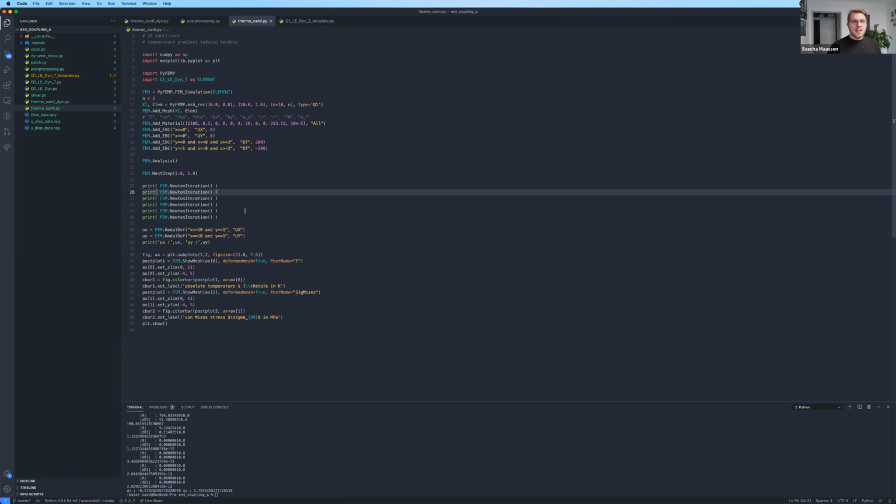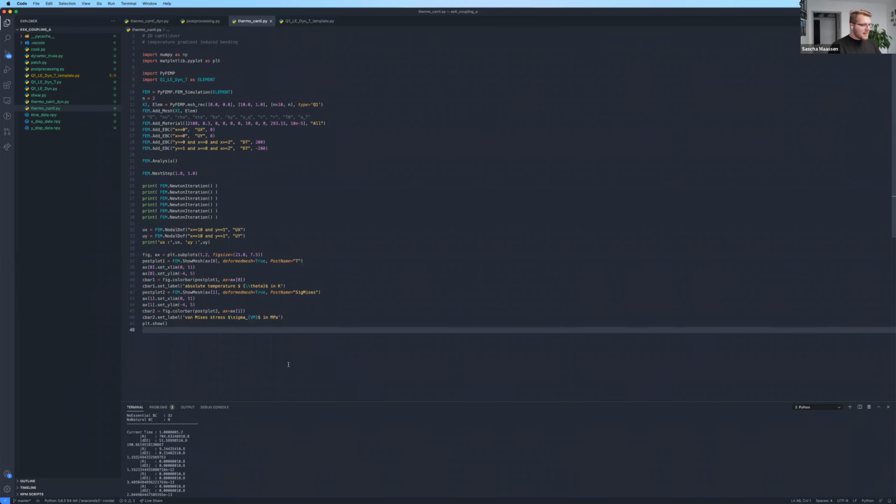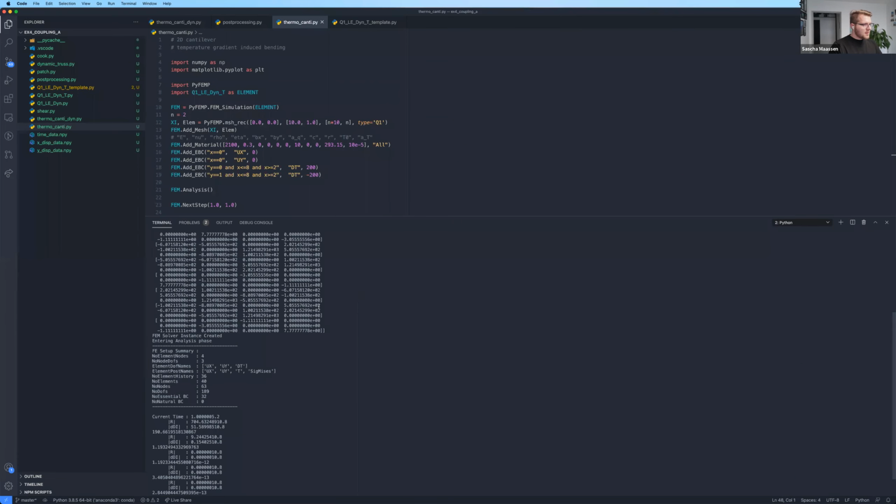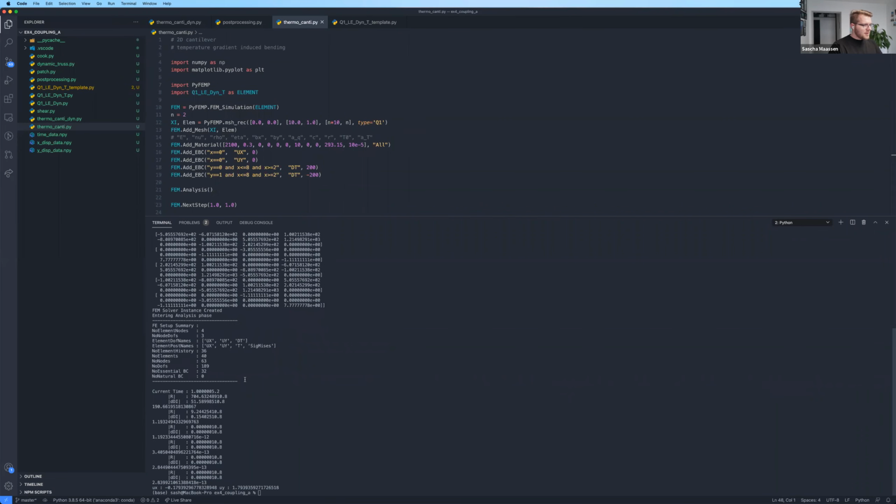That means I have only changed the definition of the stresses. And that leads me to this kind of residuals. Sorry, I can also enlarge the whole font here a little bit, so that's easier to see, I guess. So let's take a look at my residuals.